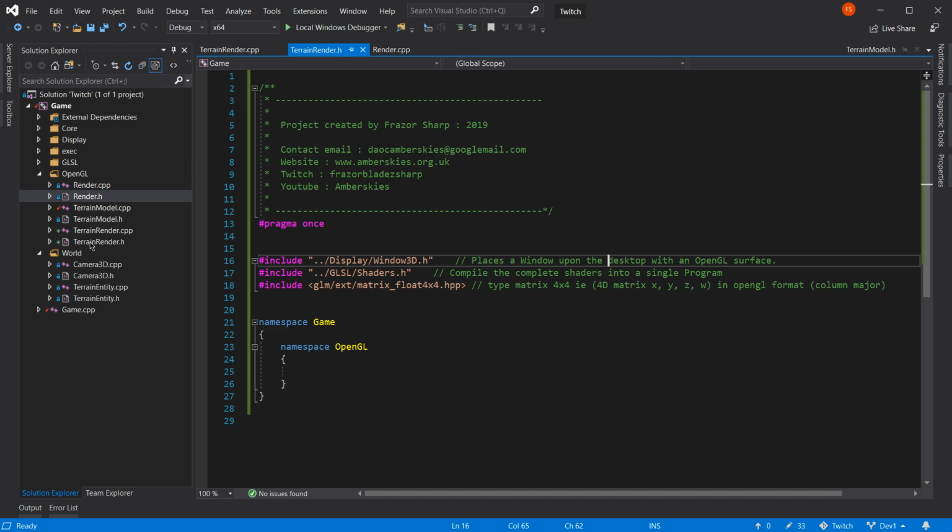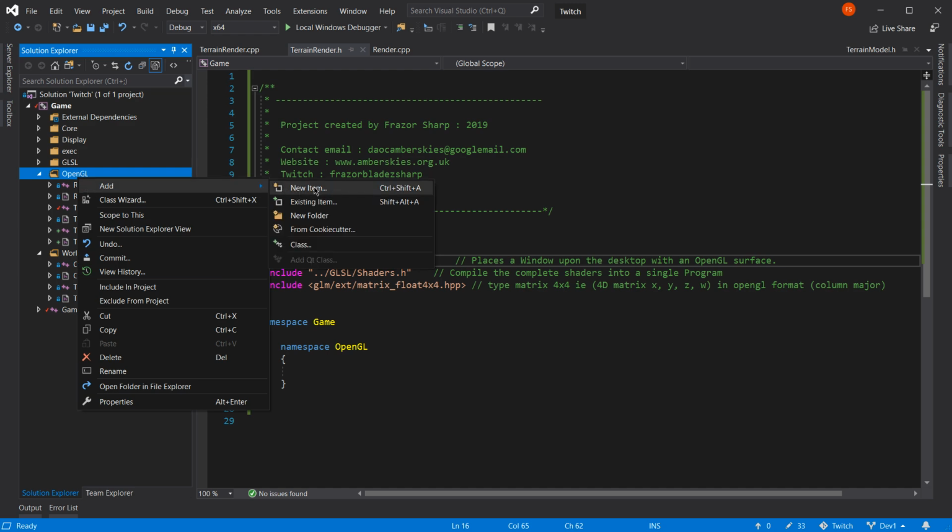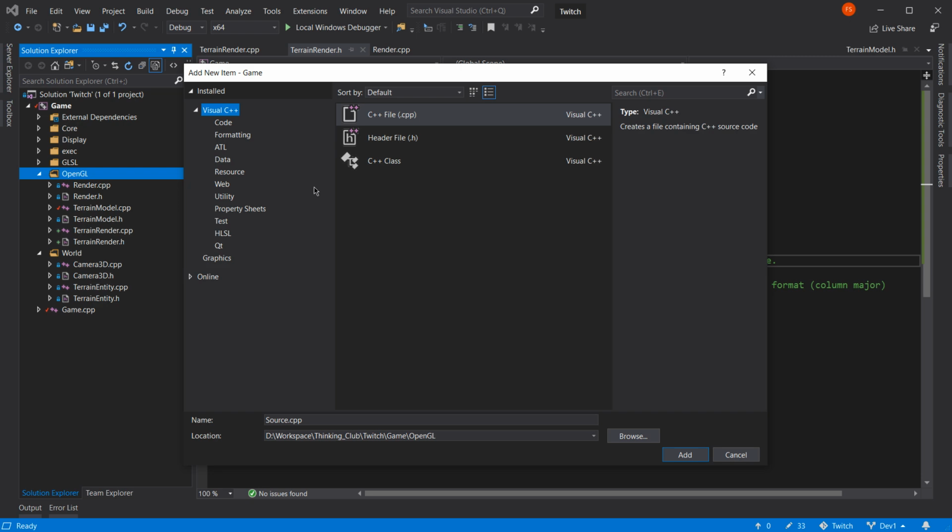So yeah, we are going to have a terrain renderer. Just not in OpenGL. Okay, that's going to turn into a master renderer. Okay, as a subsection of OpenGL, add new item. Is terrain all to do with OpenGL? Well, yes, up to the entity part. The atlas. Okay. So what we need... No, cancel.